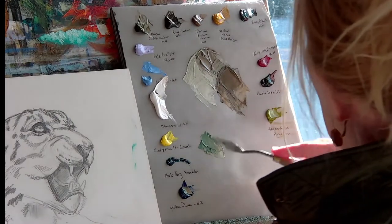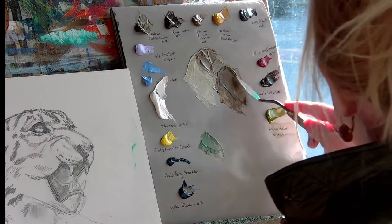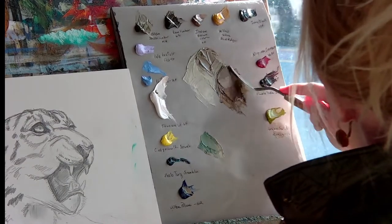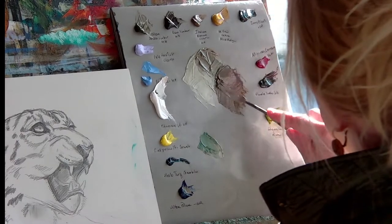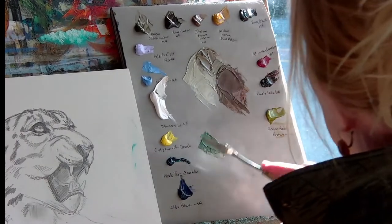Now, if that's too yellow, that's why I have Purple Lake down. I'm going to add a little bit more to calm down that yellow look. I'll also put a little more blue in there.